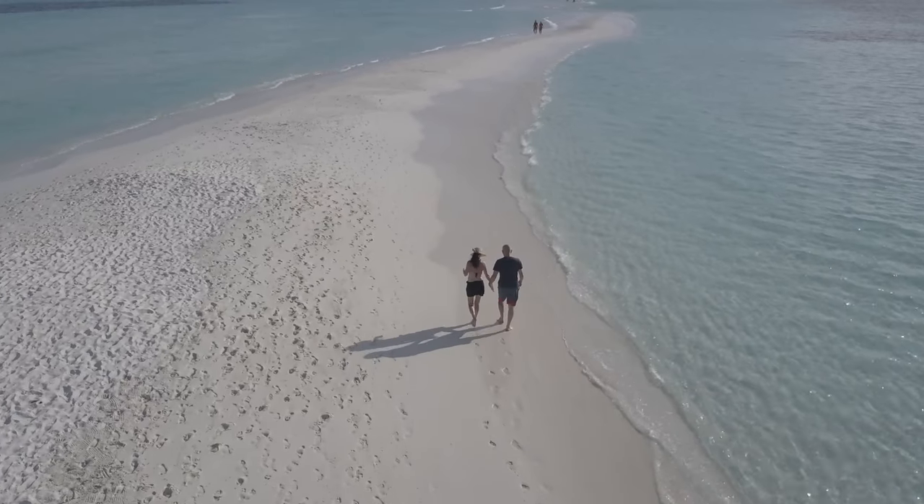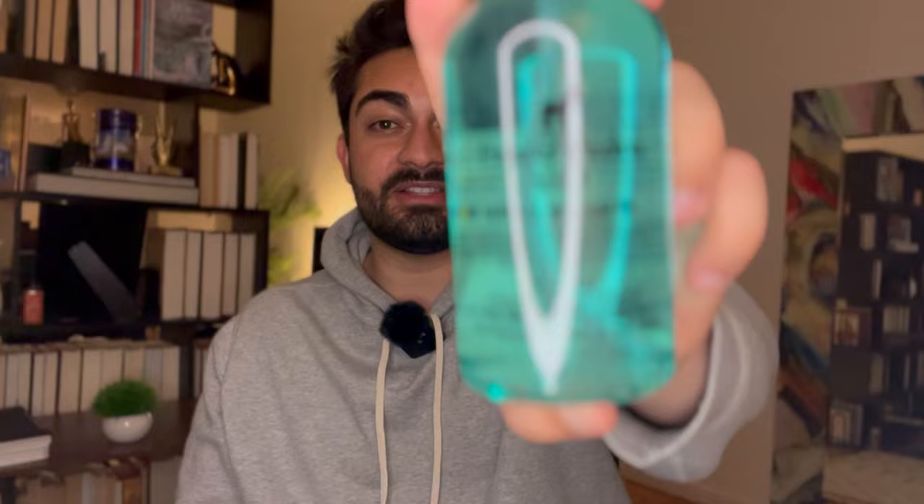I use Forte Series when I want that beachy look for a more casual event or hanging out with friends. Pete and Pedro is my go-to when traveling — great size, great blend. Alpha M did a really good job with this one, and though he pedals the product a lot, it deserves it because it's a genuinely good product. But yeah, go get yourself one of these sea salt sprays.